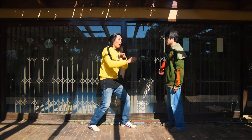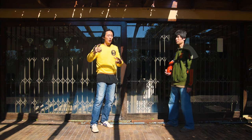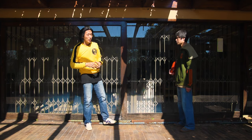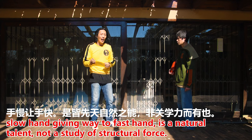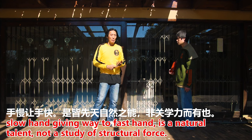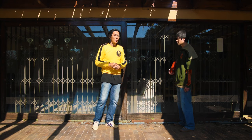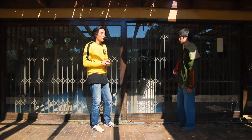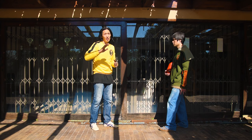You can't take one step and do multiple moves. When you do that, you only move your arm, which is much weaker. And all you get in return is speed, right? You can be faster when you do this. But if you look at the Tai Chi Classics, the text, it clearly says that speed is not the point of Tai Chi, right? It talks about how other martial arts are all about faster beating slower, stronger beating weaker, younger beating older. But in Tai Chi, that's not how things work. Obviously, that doesn't mean that you can be slow and still want to fight, but it just means that it's not about pure speed. It's about relative speed. In other words, how I'm able to be fast in a smart way, which I'll talk about in other videos.